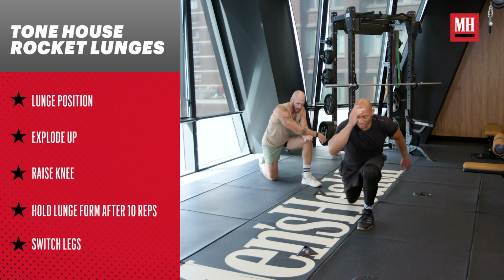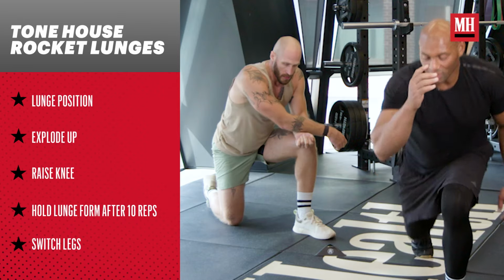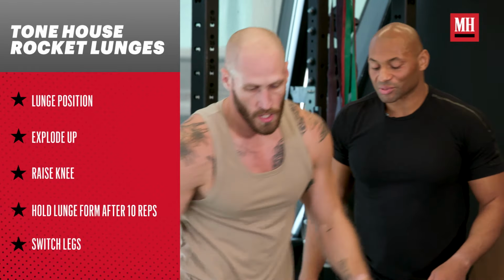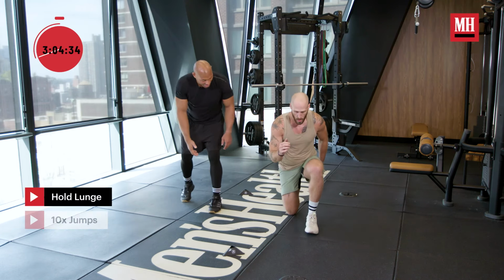One, back to lunge. Two, we're gonna do 10, then you go back to holding that lunge. When I say go again, we're gonna go to 20, okay? We're not gonna go all the way up to 3, we'll just go to 20, and then we'll do the other leg, okay? Gotcha. You got this one. So leg forward, hold that lunge, hold it, but knee off the ground.